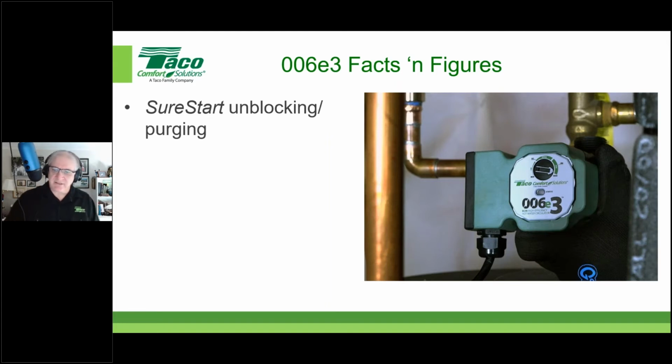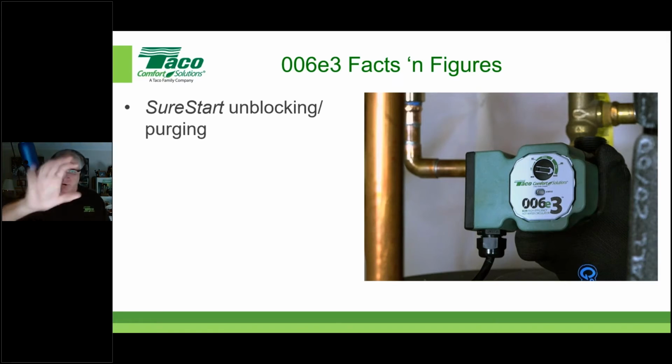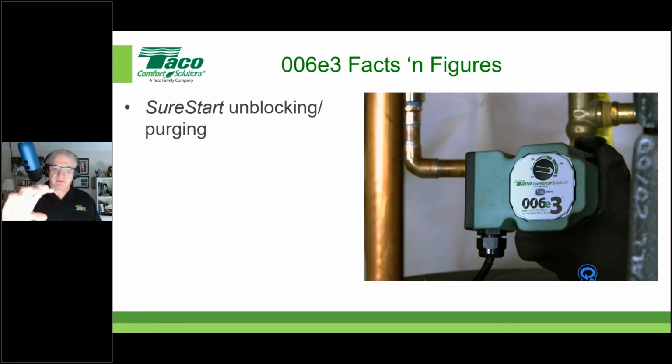Well, this circulator has a little bit of brains to it, meaning if there's power, if the circulator's told to run, the brain inside says, well, I'm told to run, the impeller should be spinning. If the impeller isn't spinning, something's wrong. So what it will do is it will actually go into its unblocking mode, which means it will stop, and then it will rattle at full speed, that full 44 watts. It'll go back and forth, boom, boom, boom, boom, to try to break whatever's blocking it up. So it'll go, all right, I'm stuck. I'm going to try to break myself free. I'm still stuck. I'm going to try to break myself free. And it will do this up to 100 times over a 20-minute period.